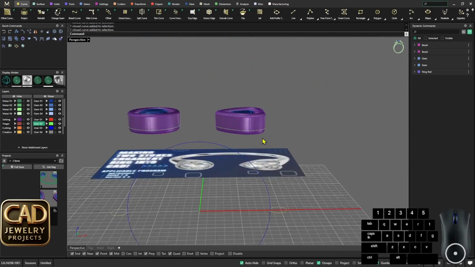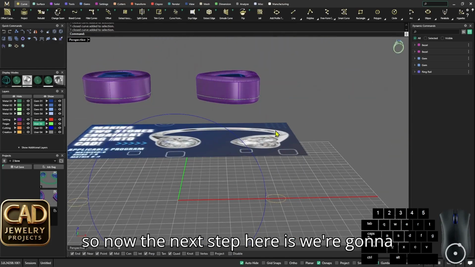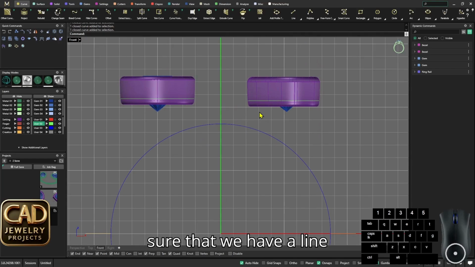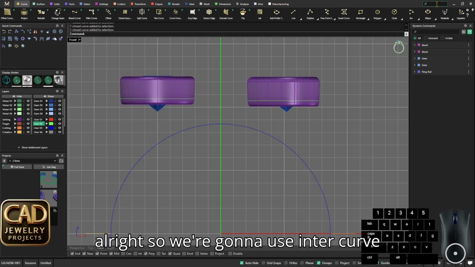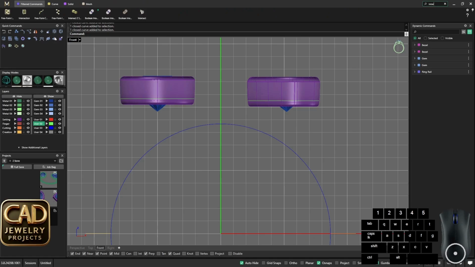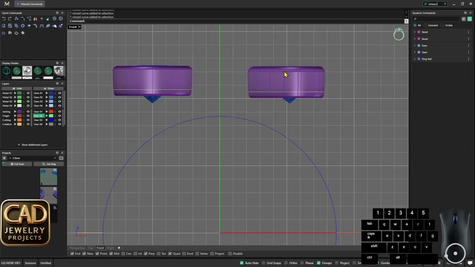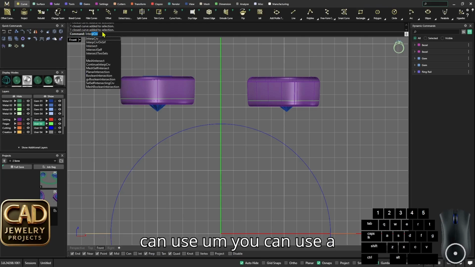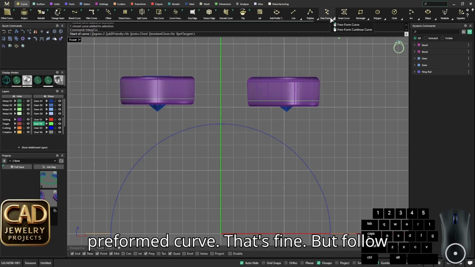All right, so now the next step here is we're gonna create an insert curve to make sure that we have a line that our sweep 2 is gonna go on. So we're gonna use insert curve, or we can just type it over here, or you can use a preform curve.